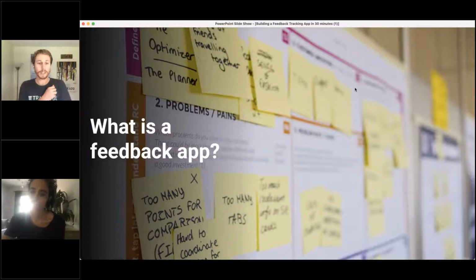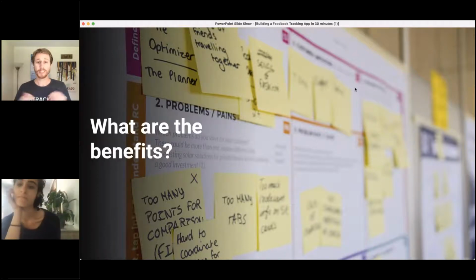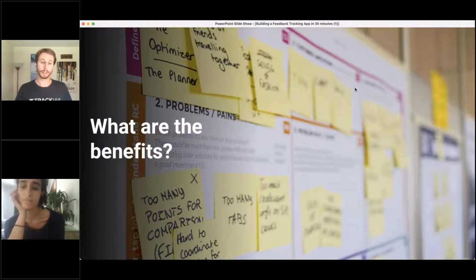All right. First thing we want to talk about is what a feedback app even is, right? What are we talking about? Well, it's fairly straightforward. A feedback application is an application that you can build in your TrackVia account that complements your other applications. It allows your users to go to that app and submit feedback based on the other applications, whether it's improvements or modifications, whatever that might be. The other side of that is that it allows the admins to have visibility into that feedback, see the feedback that's coming in, triage it, maybe prioritize it, and then figure out what's actionable. So essentially, if you think about it, it's a communication channel between your admins and your end users.